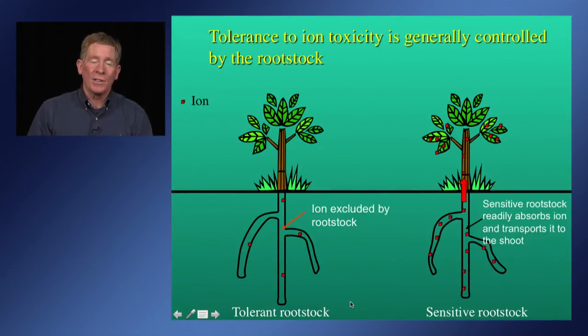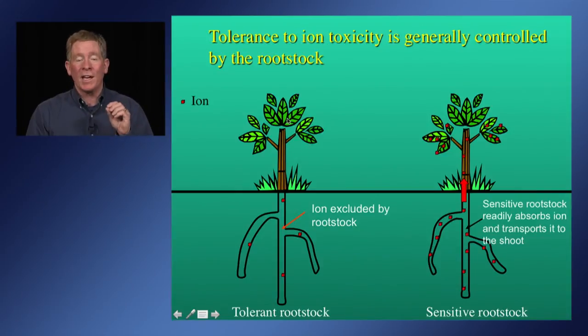Now, tree crops are interesting in the sense that the rootstock generally is the one that controls the amount of salts that get into the scion. So in other words, you could have the same plum cultivar, the same almond cultivar, or whatever on the top, but its tolerance will be dependent upon what the different rootstock is below. And a tolerant rootstock typically does not take up salts. It excludes it and keeps it away from the scion. A sensitive rootstock, on the other hand, will accumulate this particular salt, sodium and chloride, transport it up, and then injury can occur on those older leaves.